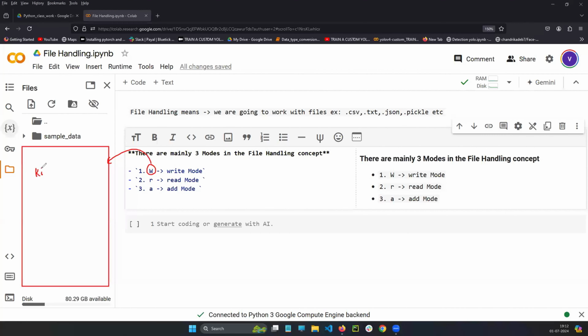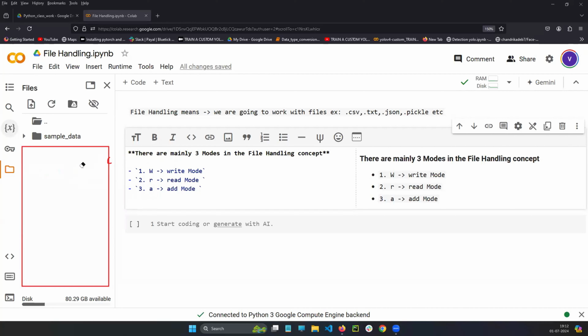For example, imagine there is a file called kiran.txt. I will use the W and write the data. I will use the R and read the data from the file. I will use the A and add extra data into the file. So very simple concept: W mode, R mode and A mode.